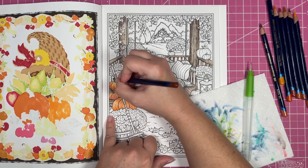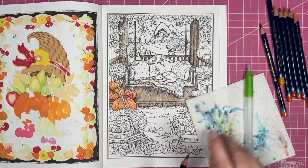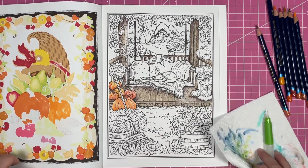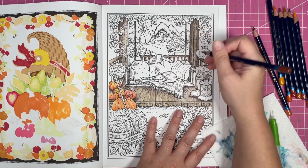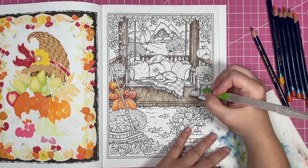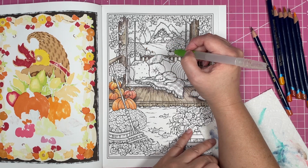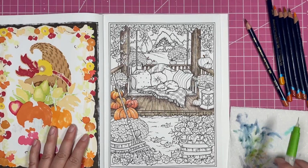I was surprised by how many pumpkins I had actually colored when I did the count for the video this week. It wasn't nearly as many as Megan had done, who created the tag. That was a crazy amount of pumpkins. But it was still quite a few. But then as I was flipping through, I decided I was going to do more. I wanted to make sure that I got several pages this season done with pumpkins in that, just so I could up my count a little bit. Never going to catch Megan, but that's not the point. Okay, let me do some more pumpkins.